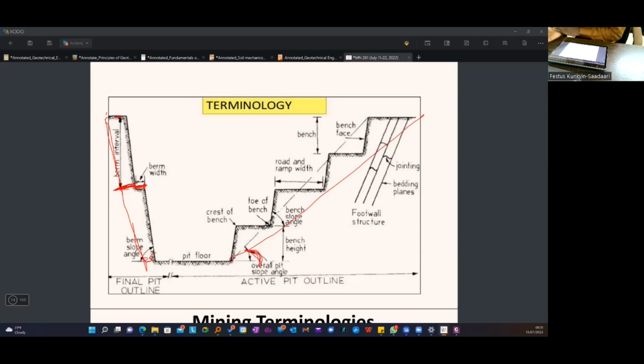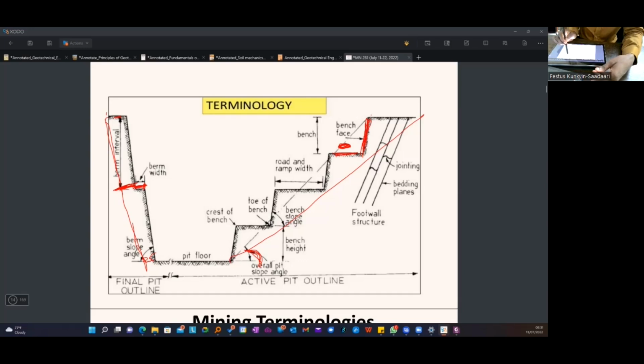When we come to the bench, the bench is the floor or the platform upon which we are working. And so when we come to that section of the pit, the bench is the surface or the platform upon which we are working. And then the wall to it is what we term as the bench face. So this is our bench face. If I'm on this platform working, the whole of this platform is the bench. Then this wall I have on the bench is what we term as the bench face.